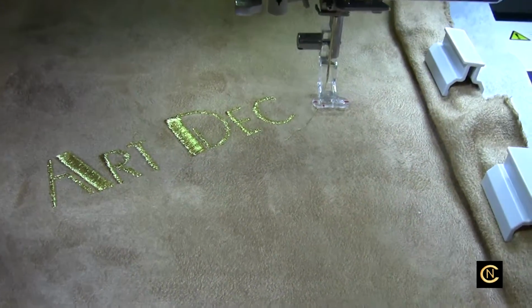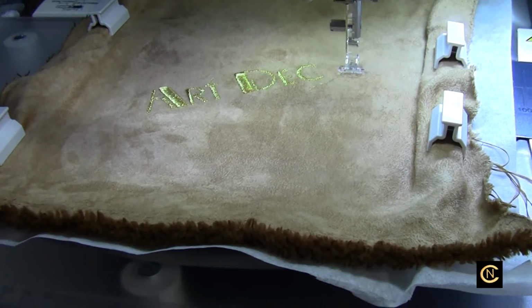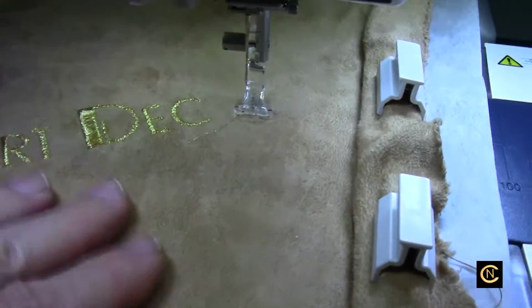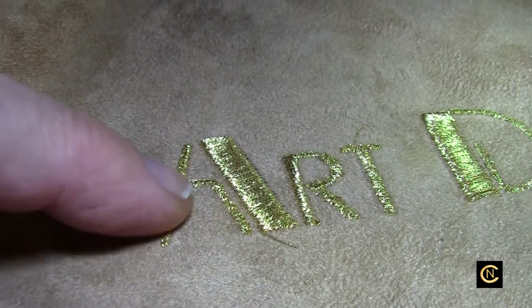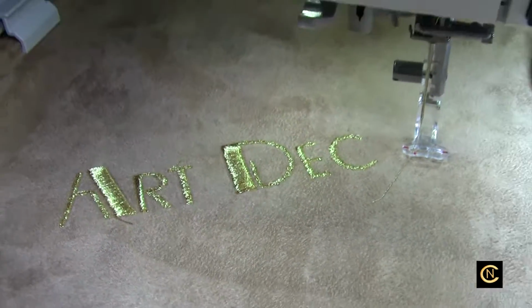You know, don't be afraid to experiment, everybody. Don't start on a real project that you've never done before, because you don't want to mess it up. Take some scraps that you have, test it out, keep this, and test other things on the same scrap. This is nice. I mean, it's got a nice raised effect. Oh my God, that's so nice. So nice. Wow.